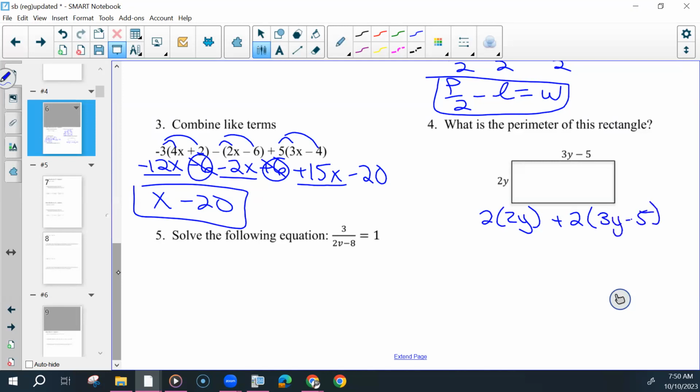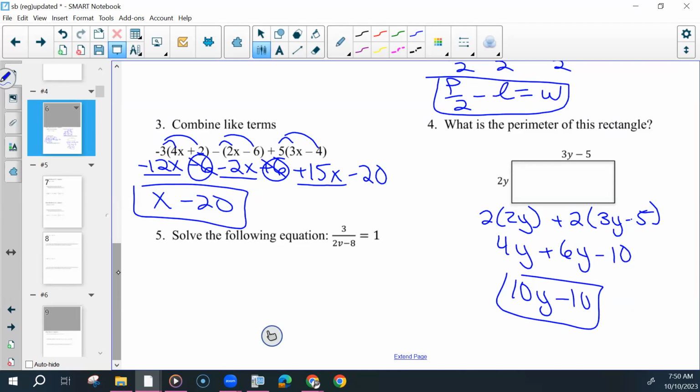Right, remember, because there's not just 2 sides, there's 4 sides, so we need to add up all of the sides. You can either do it like this or do 2y plus this, and then another same thing, so add it 4 times total. 10y minus 10 is going to be our perimeter because we don't know what it equals. We can't continue to solve for y and get answers. So we just leave it like that.